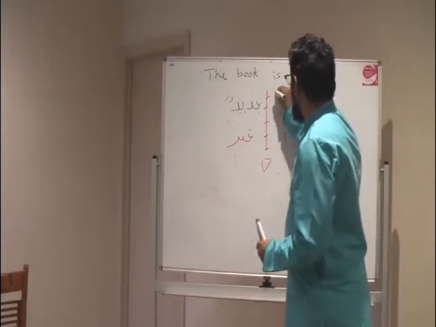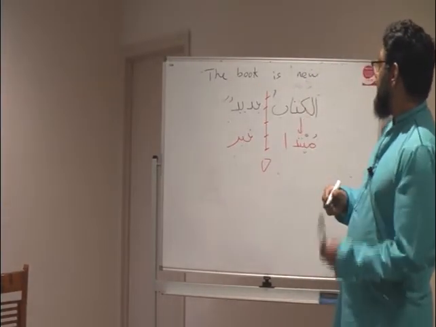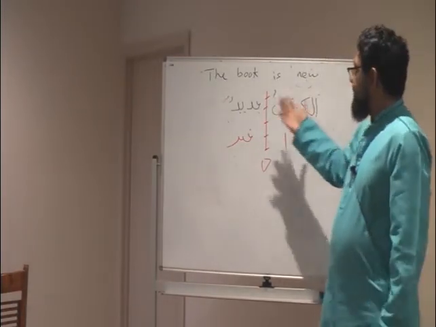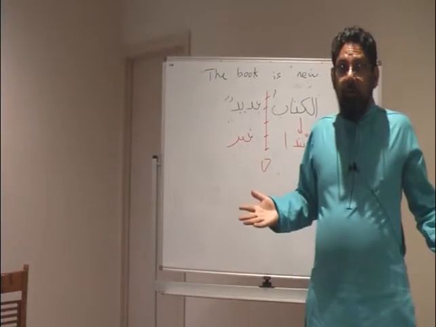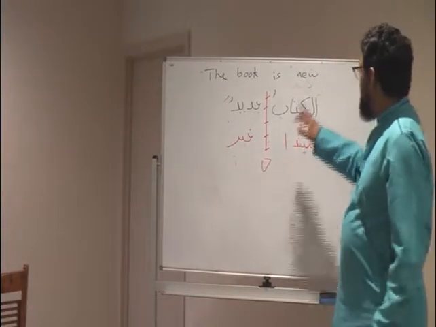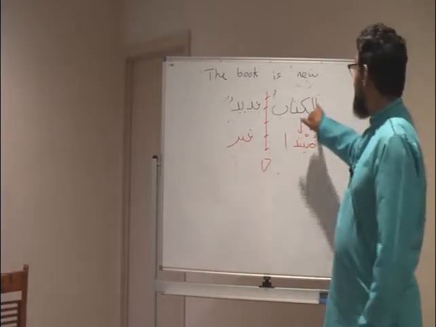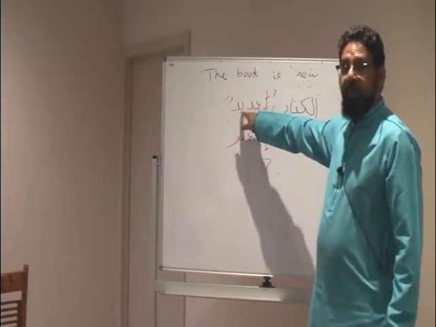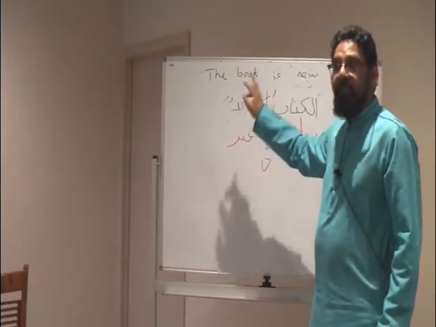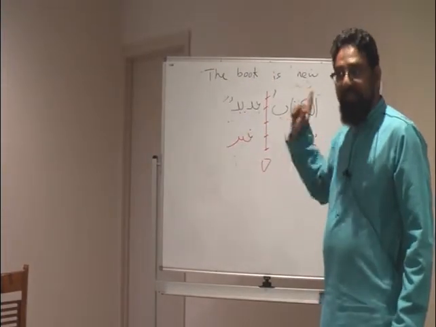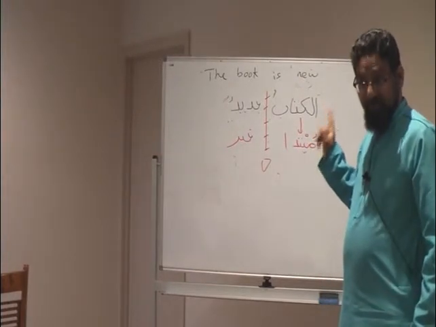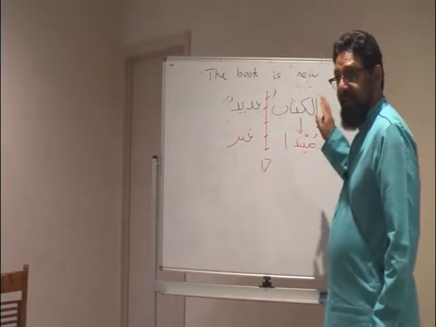Because the key thing here, you've got al-kitabu jadidun, so you've got two isms together. But another way you could describe those two words is the new book, which would be a mawsuf sifa relationship. The way you would distinguish between a mawsuf sifa and this is that one has a definite article and the other one doesn't. So if it was mawsuf sifa, it would be al-kitabu al-jadidu, the new book, because it has to match in definiteness.